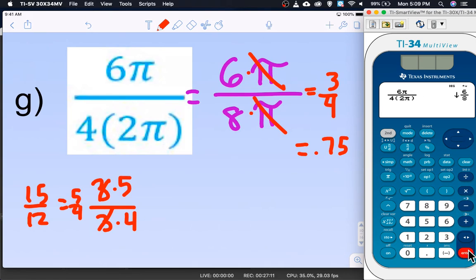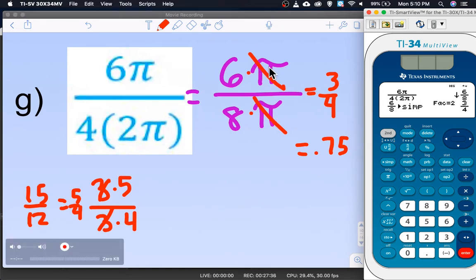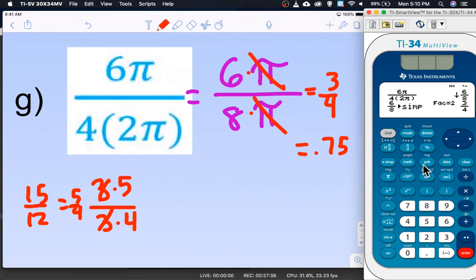Look at that. So I typed the problem into the calculator. It says 6/8. The little arrow means we can simplify. So simp equals 3/4. It tells me that it divided by 2. So the calculator knew that the pi's canceled out. The calculator gave us a nice, pretty answer. Maybe you weren't sure why, but that's why, because those pi's actually can cancel.